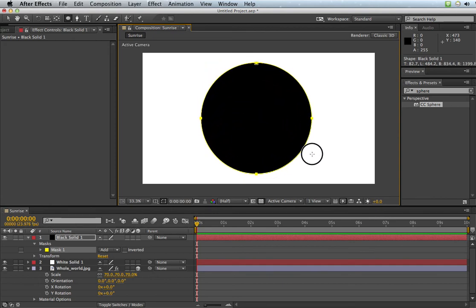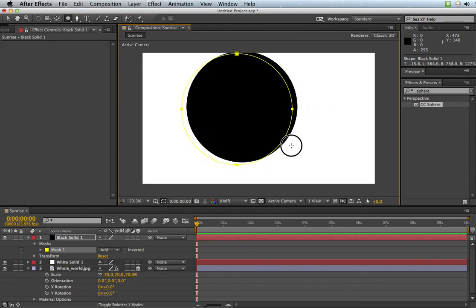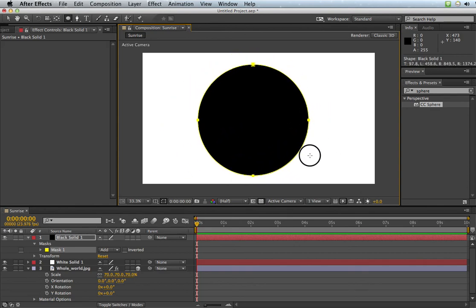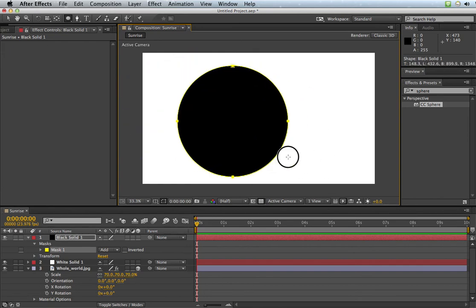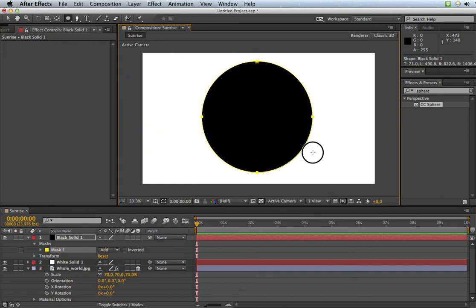while I drag my mouse down this way to make a perfectly round circle. And if I want to adjust it sideways like this while I've still got my mouse clicked, I'm holding down my mouse, if I just put my thumb on the space bar, it will allow me to move it around and adjust it as I'm making the sphere. Okay, so now I let go and there's my black sphere.